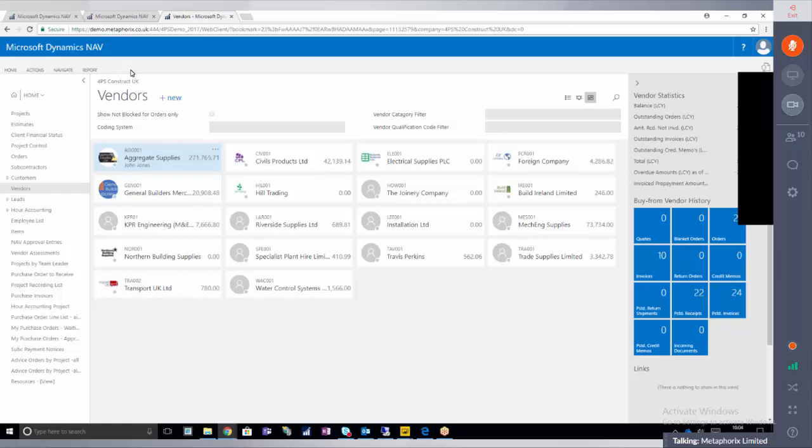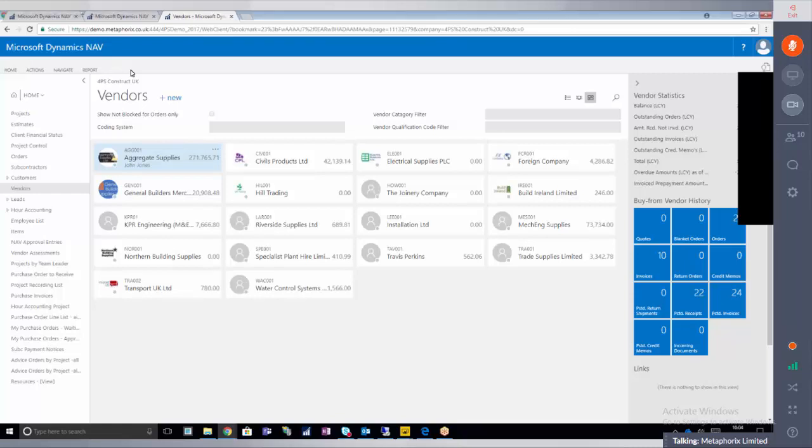Now, we're talking about Office 365 and logging into that. I don't know if people are aware of Office 365. It's getting more and more common now when we go to people that they're running this.